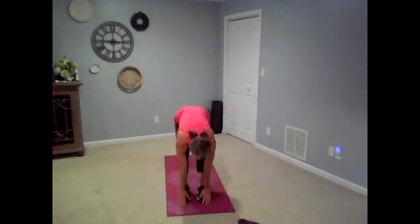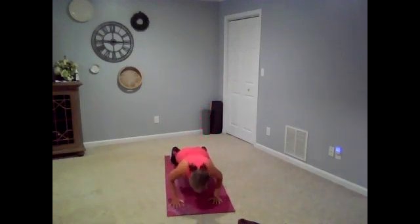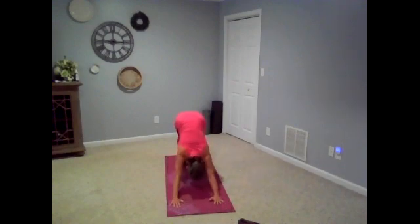Fan up. Forward fold. Half lift. Step or hop to plank. Chaturanga to up dog. Toes under down dog. Step to the top of your mat.